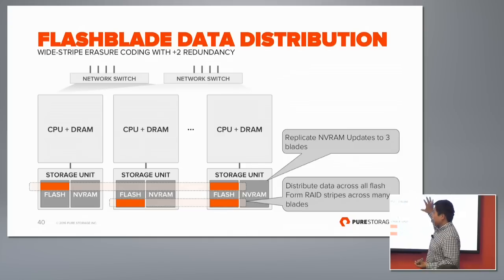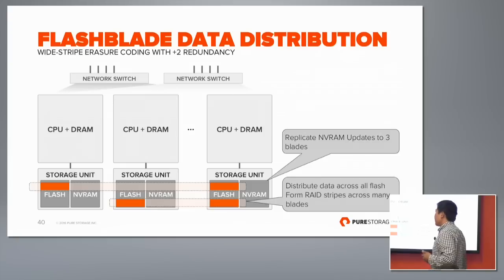If you take the view that the CPU resources across all the blades form this distributed controller tier, then the way that we view the storage is, at a high level, very similar to how a more traditional storage controller would view a drive shelf. Each of these is essentially an independent failure unit, with independent flash domains and independent units of NVRAM. We want the system to be able to take advantage of each of these storage resources and form, for example, wide stripe, very efficient RAID encodings over all of the storage resources in the system.